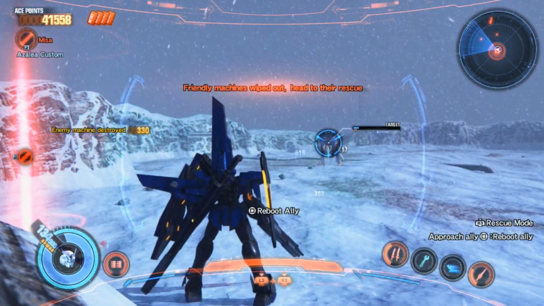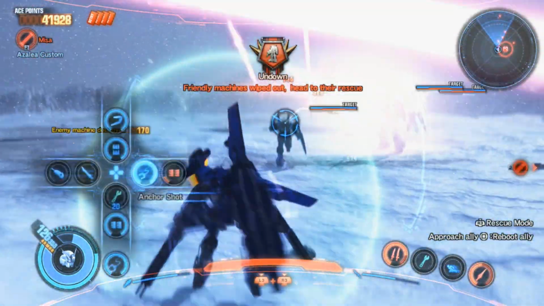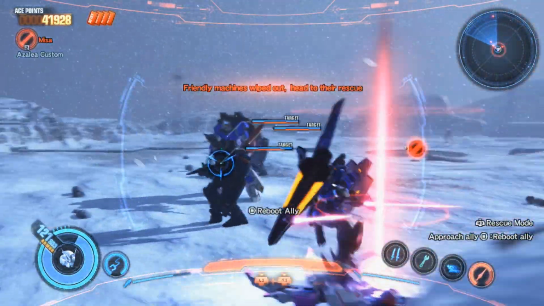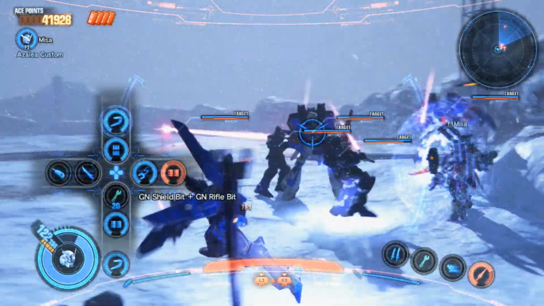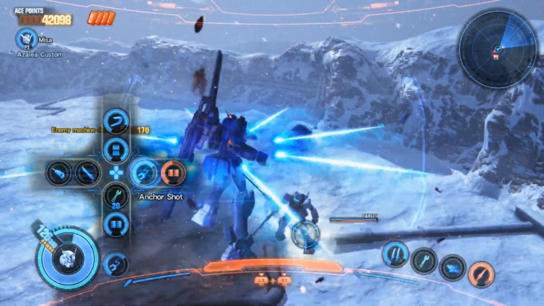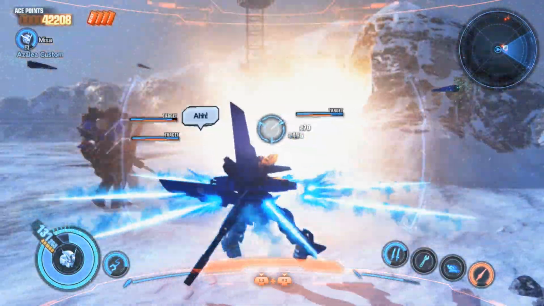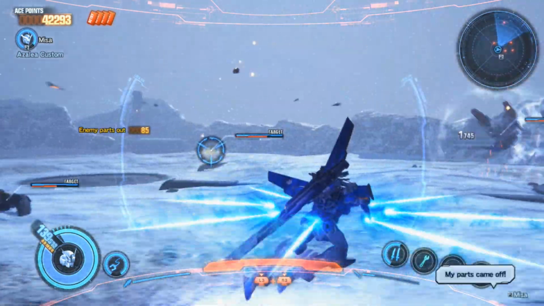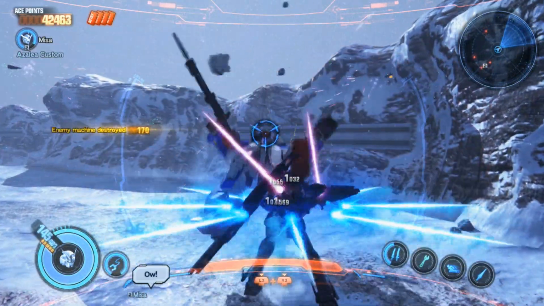Use the shoulder Vulcan there to take out that guy, and then where's the unit? There we go. Although she's already losing her parts. Good job I got my GM bits back, because I can use them to pick off everyone at distance that I'm not normally attacking.